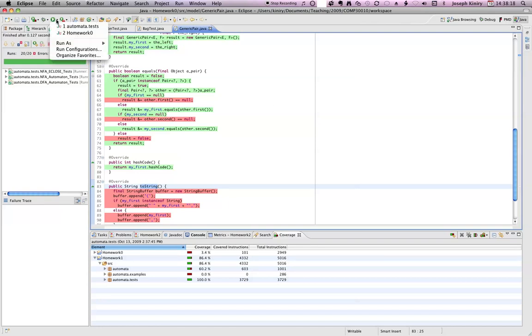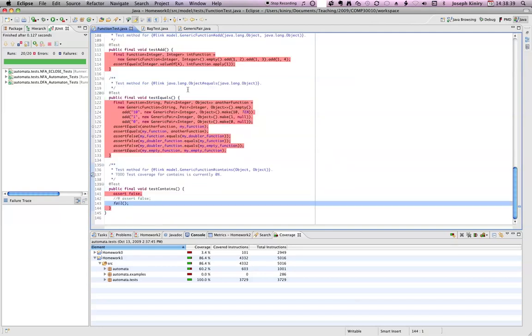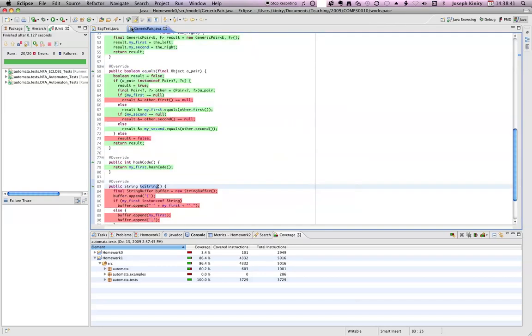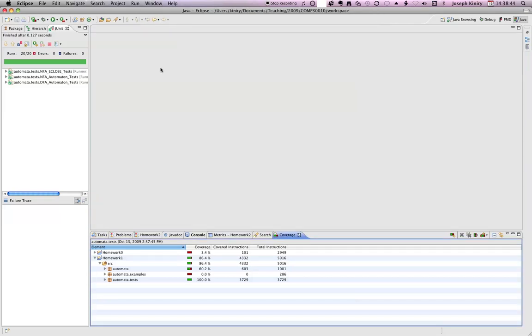In general, all the run configurations that you add here automatically appear over here, and if you push either button, it will rerun the existing code coverage. Just like in JUnit, you can push this button to rerun your tests and the like. So that's code coverage analysis in a nutshell. Have fun with it, and don't forget to pay attention to it, because it does tell you very useful things about the quality of your tests in your architecture.